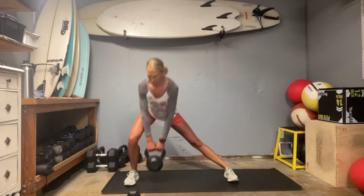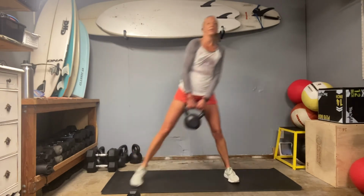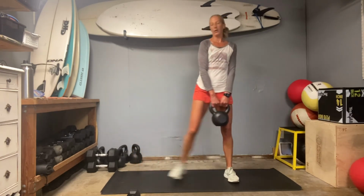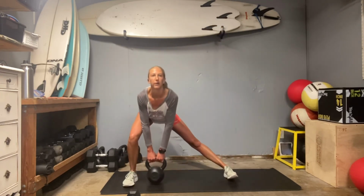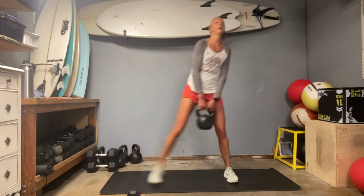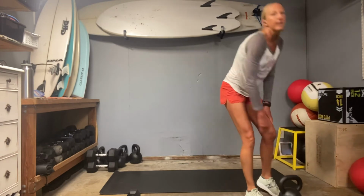Other side. 1. 2. 3. Sit really far back. 4. Line that knee. 2 more. 10. All right. Done with that kettlebell for now.